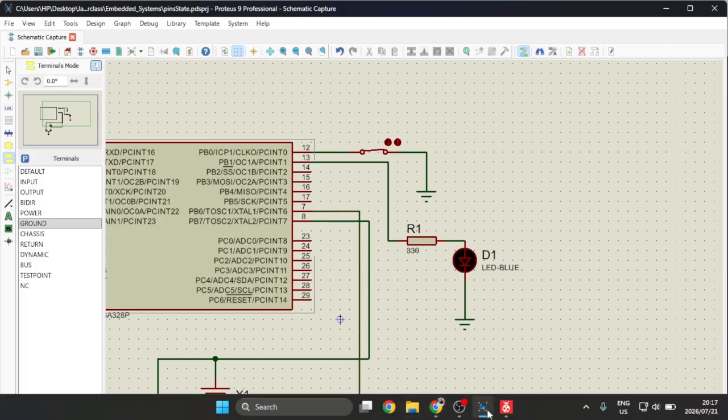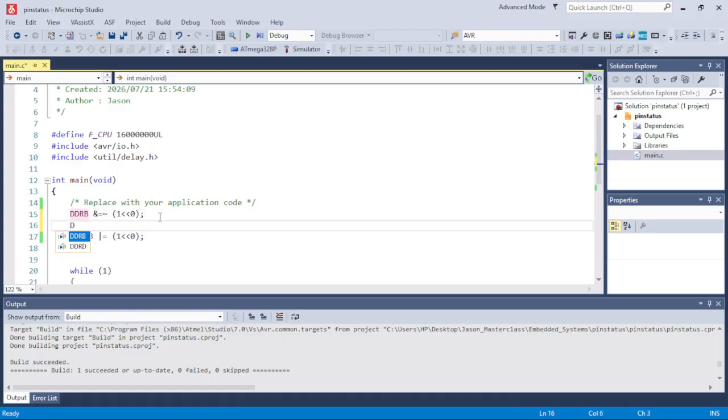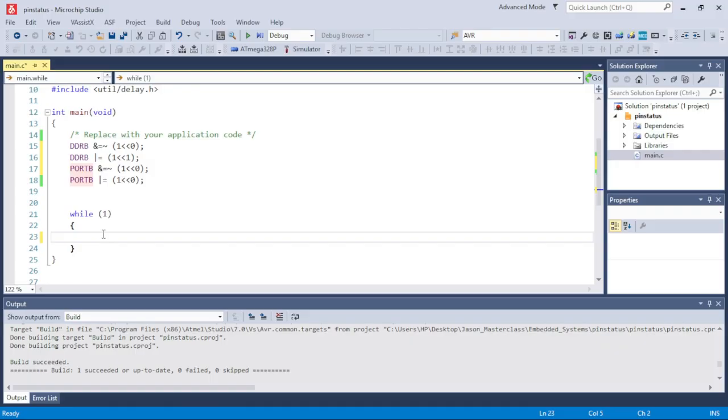All right, now I'll write the code. I'll first make this pin an output so I can control its state using code. So that is data direction register B. To make it an output, I make it a 1. And then initially, I would like to turn the LED off, and to turn it off, I write a 0. Like that. Now in the while loop, that's where I'll write my control logic. The reason I write it in the while loop is because I want to do this continuously. I will continuously monitor the state of PB0, and then based on its status, I will control the LED.